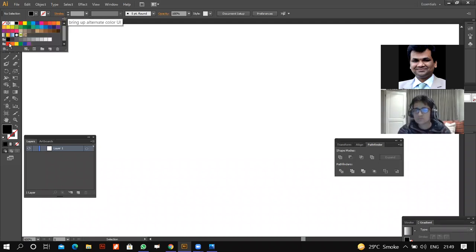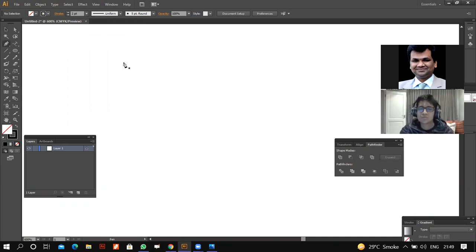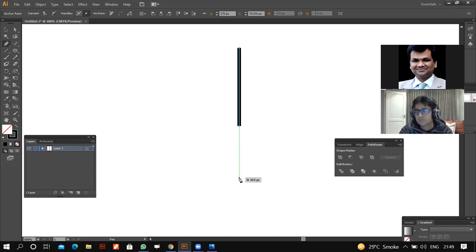Let's use the pen tool. Let's try to use the pen tool and make it black and fine. So let's say I can click here. This is the best thing, this was available after your CS6 version. Okay, it tells you how many pixels you are from the first point, and the yellow line tells you how straight you are. So I can click here, I can come here, and while I'm here, I can simply have this. Now I can press the Alt because I don't want to leave it here. I can press Alt, come back. How was it?